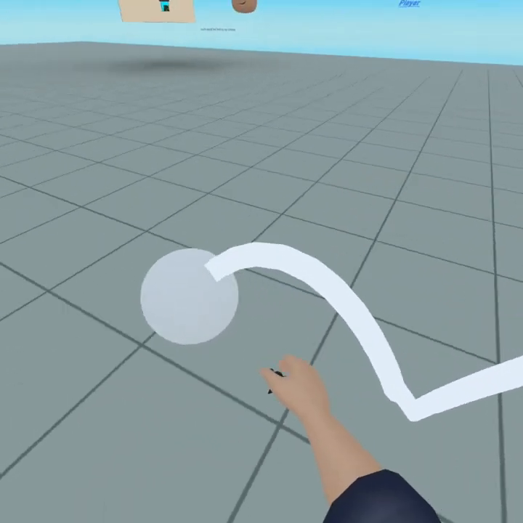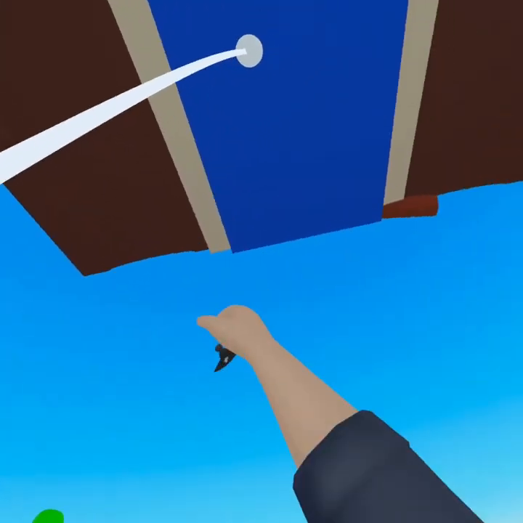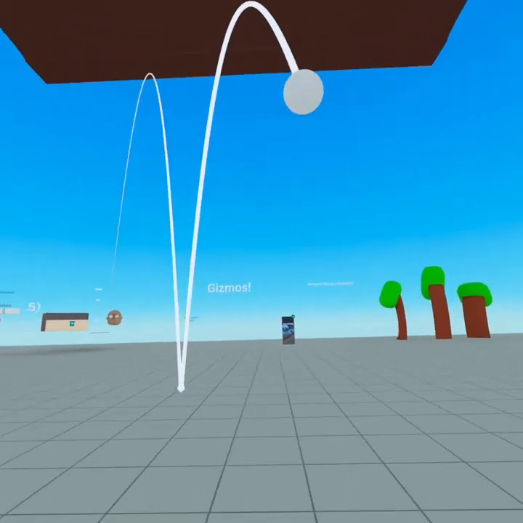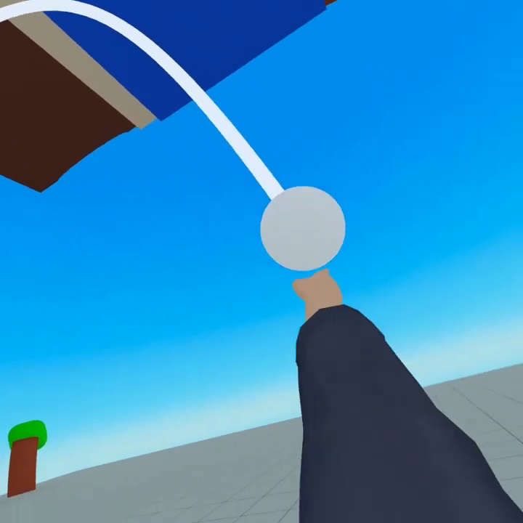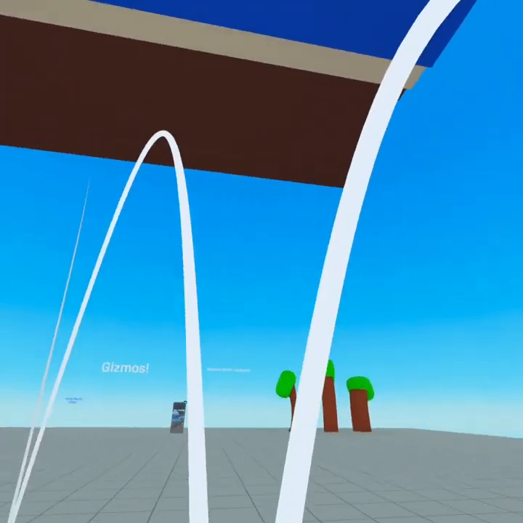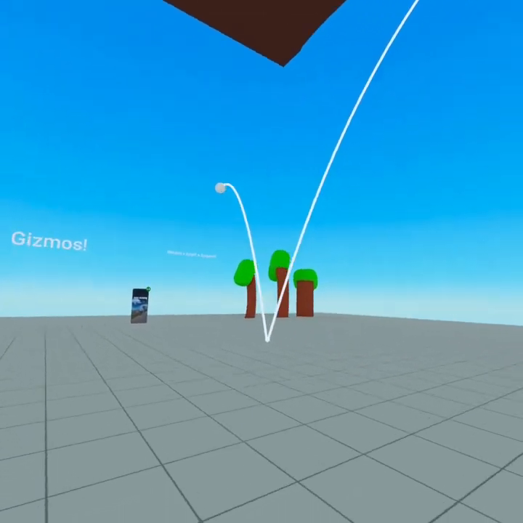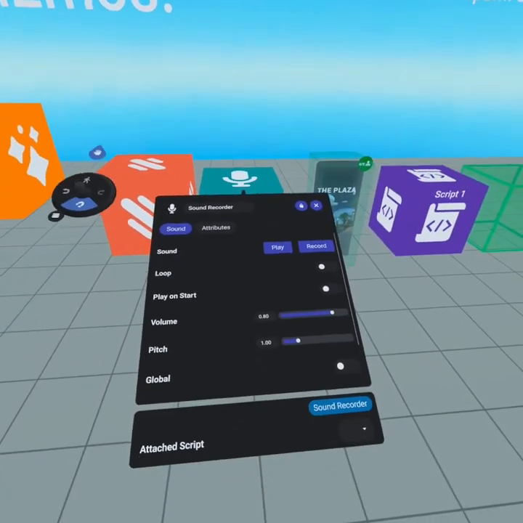It's creating kind of this really cool graph. I can throw it up in the air. We can see the arc that it's making. And now you've got the basis for a really awesome ball game where you could be throwing a ball with your friends and being able to watch the trail it makes, which is honestly so much cooler than just throwing a ball.